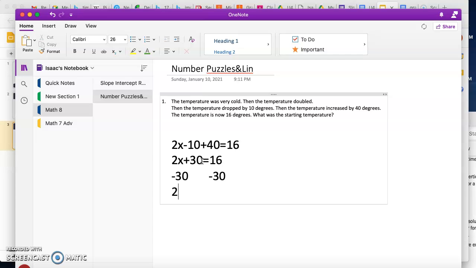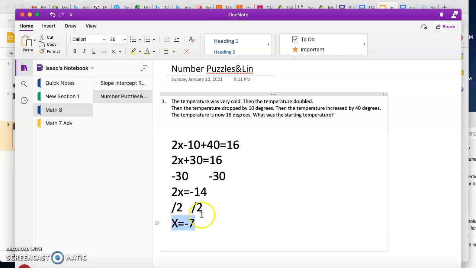So that leaves me with 30 minus 30 is 0, plus 2x is just 2x. So 2x equals negative 14 degrees. Chilly. Alright, so 2x equals negative 14. Is there any more addition or subtraction I need to deal with before I've got my x isolated? No. How about multiplication or division? Well, yeah, I've got this 2 multiplying the x. So I can get rid of that by dividing by 2. Remember, I have to do it to both sides. So 2x divided by 2 is just x, and negative 14 divided by 2 is negative 7.